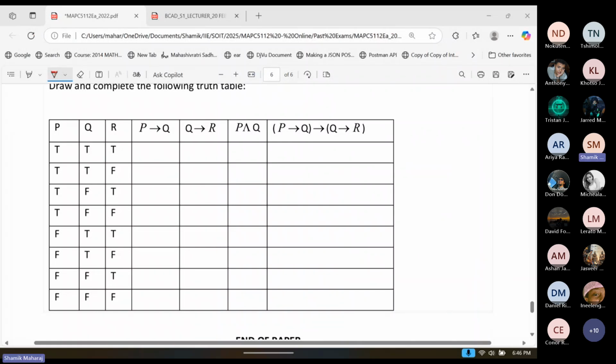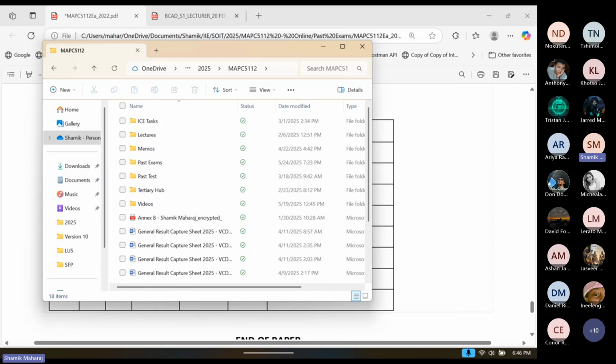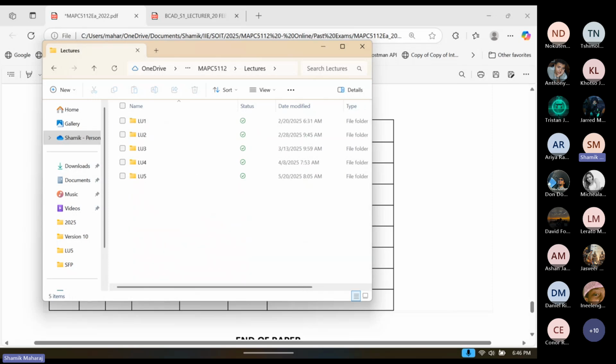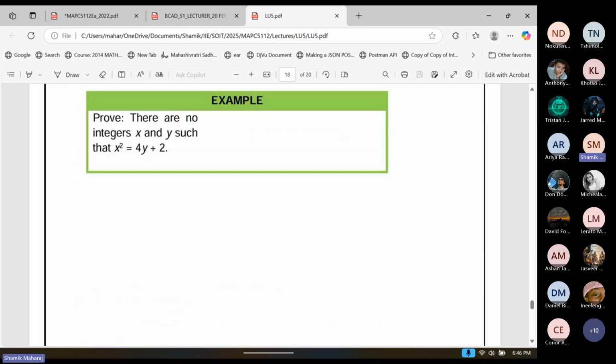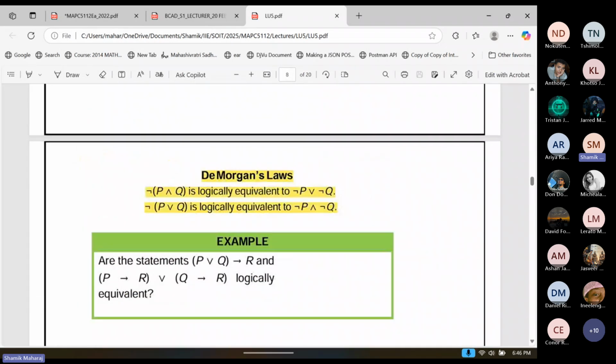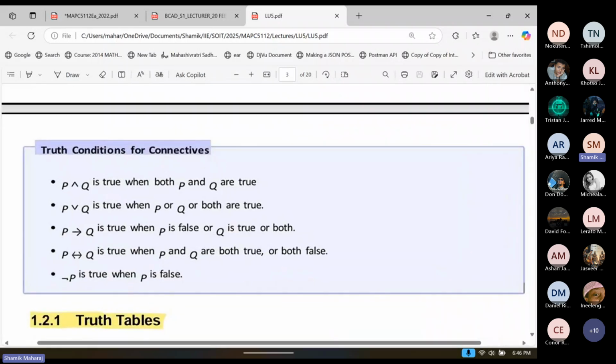Okay, so let's do it. Question 7, we need to memorize some stuff, and I should probably show you what we need to memorize. I think I have it in my head because I've just done this section. But if you don't remember it, let me show you what it is. It is from Learning Unit 3, actually, but I've summarized it again in 5 in a table. So it's purple too, so we can't miss it. This one right here, these truth conditions, we need to memorize them. It tells you whether a statement is true or false.